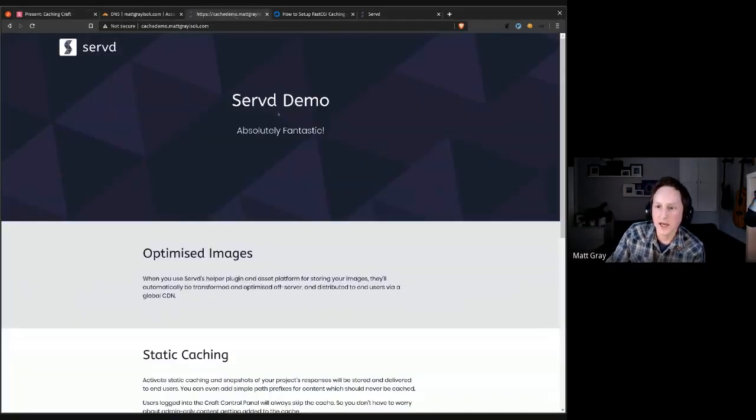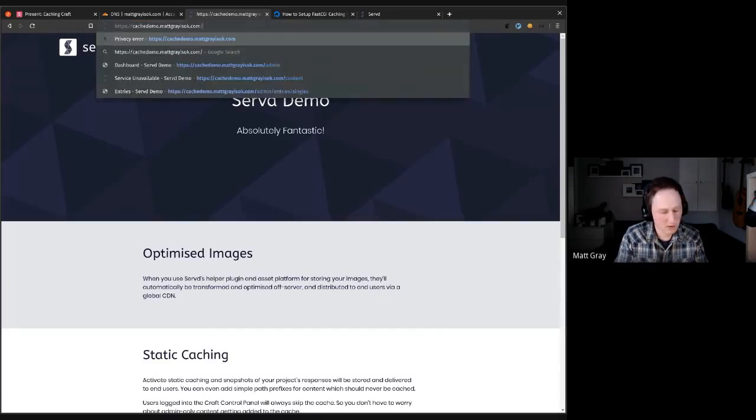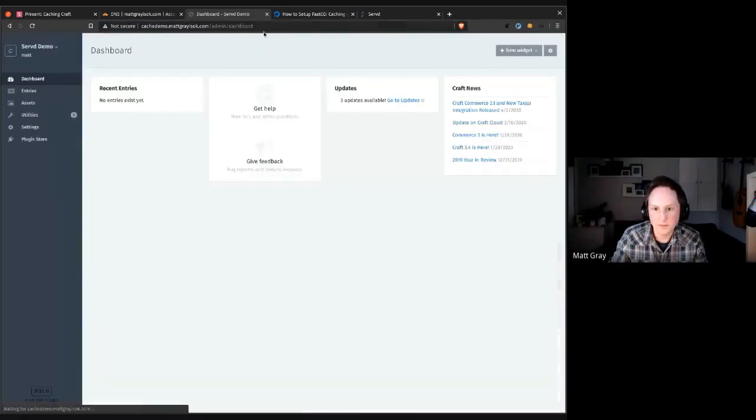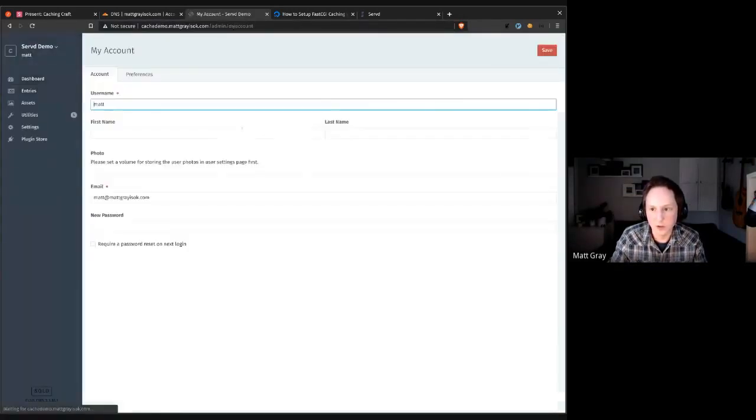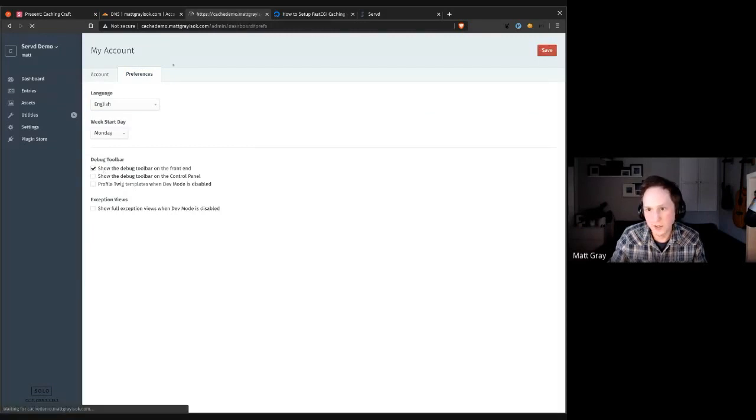So this is a quick page that I just put together. I'm going to activate the debug toolbar and show the kind of overhead that's generated by just Craft and Yii for every single page request. So I'm just going to make sure that the debug toolbar is activated, which it is.